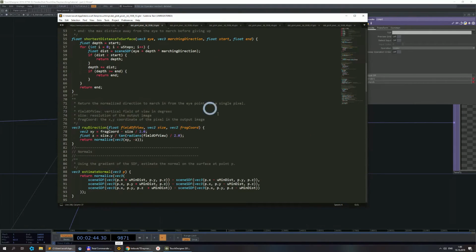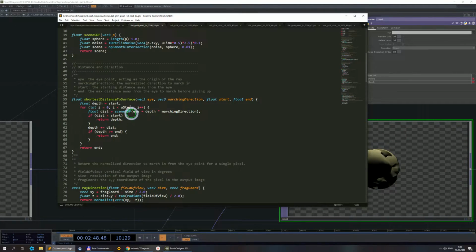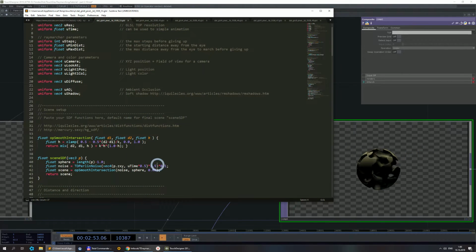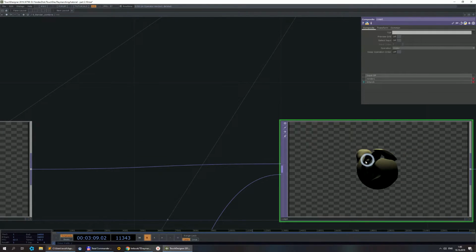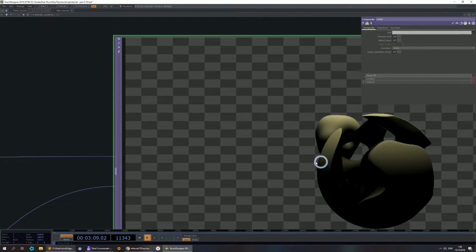Let me try to change the noise to show you. Okay, it should be probably 0.5. Yeah, well, maybe 1.5. So even when our second object is on the back, you can still see it in the holes of our noise sphere.